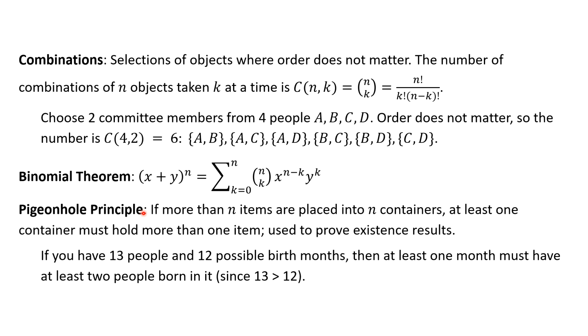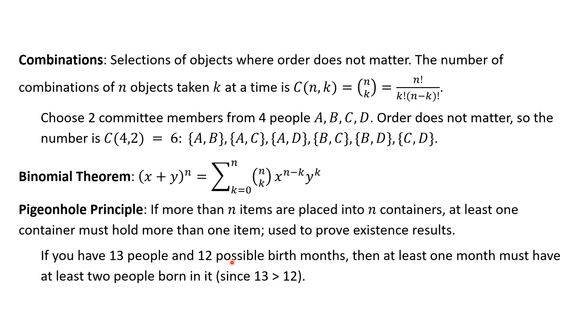And then we have the pigeonhole principle, which seems simple, but it's sometimes tricky. We'll see it in some problems in future lessons. If you have n items, n pigeons, for example, and you want to put them in n containers, or if you have more than n items and you want to put them in n containers, then at least one container must hold more than one item.